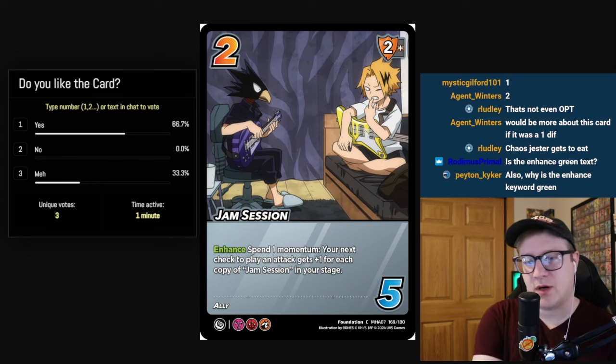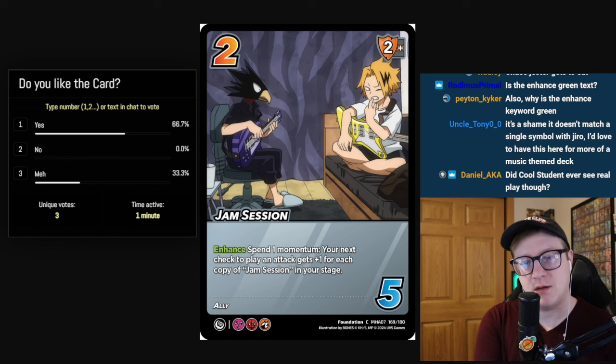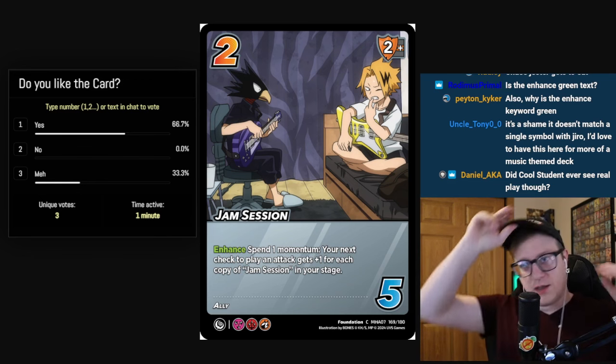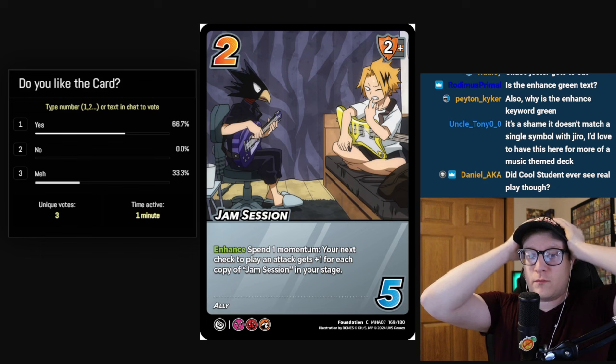Also, why is the enhanced keyword green? We all know that the quality control of this set is not great, right? We have cards that don't work, right? This is the least of my worries. Quality control, not incredible on Girl Power. Wish it was a little better. But at least this one doesn't need to be errata'd.